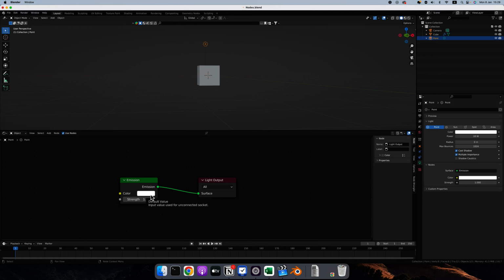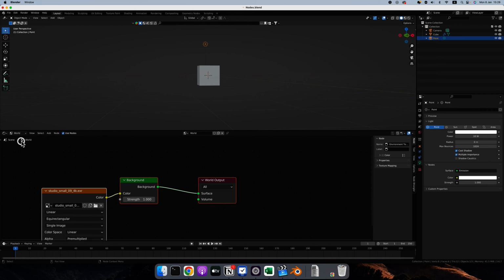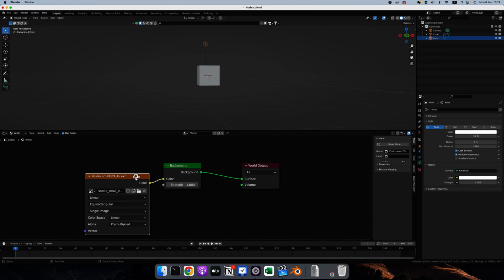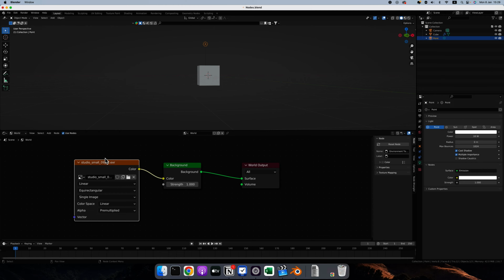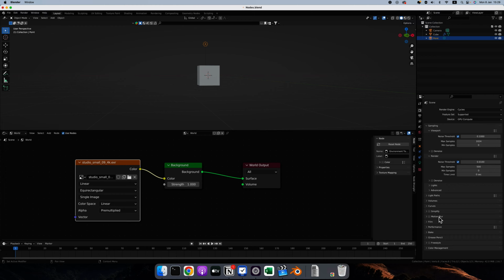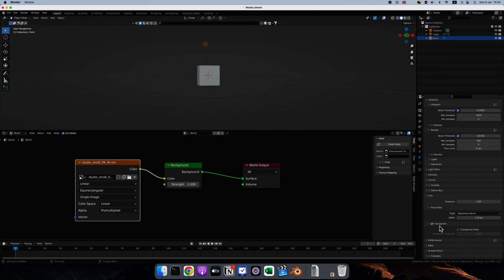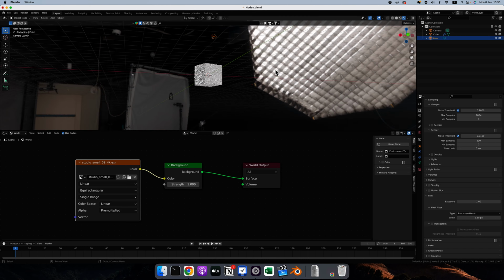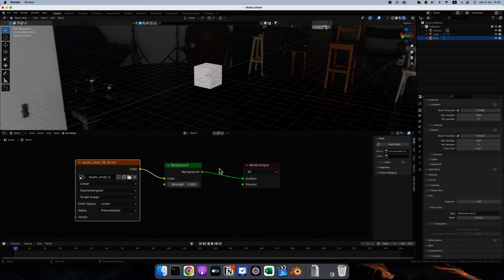And then another thing I talked about in the lighting tutorial as well is the world. And that is also considered a light. I do have by default an image or an HDRI added to my background. And if I go to the render settings and I go to film, by default, I have this as transparent, but if you remove it and go to the render view, you'll actually see the HDRI. And I only use the nodes with that if I want to rotate it.